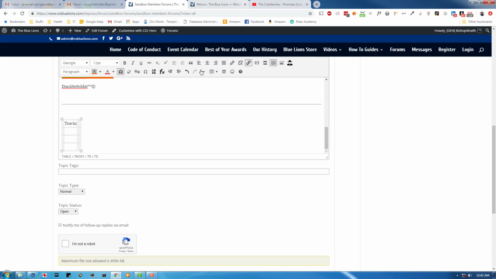Traven. Now I've got 4 rows in this column, and if I hit left arrow, it'll jump me into the next one, and we'll say Max, and this will start making a lot more sense. Right arrow, down, Bishop. So now I can actually create a chart of information, and I can even put images in here.